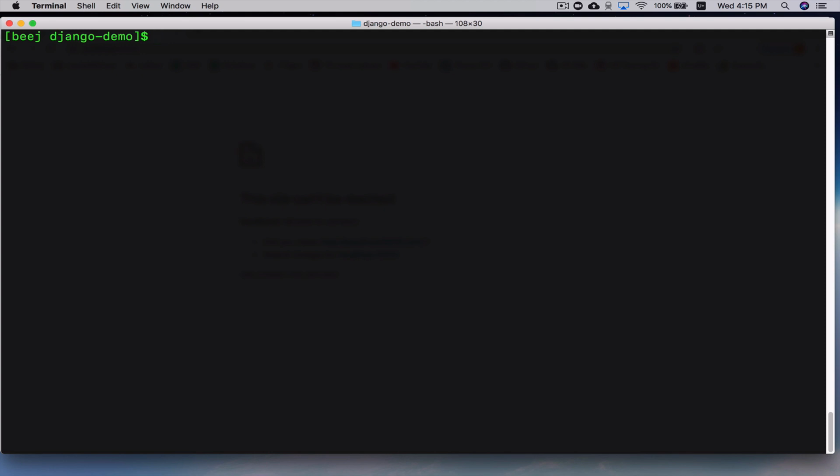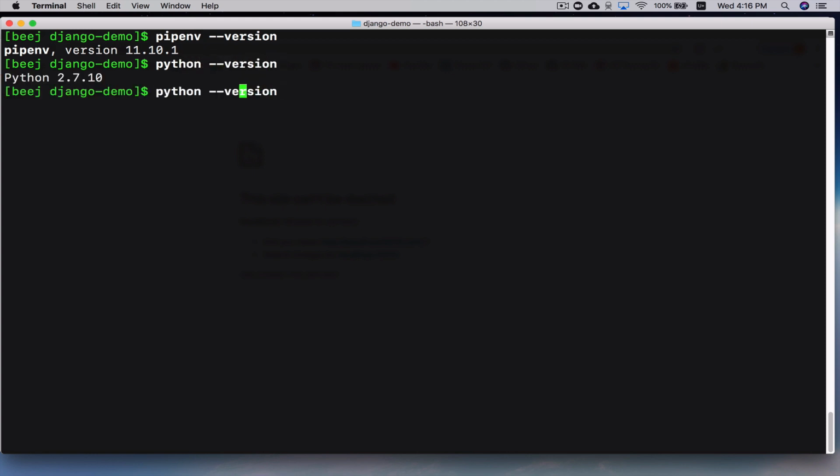So first, we're going to set up the virtual environment using a tool called pipenv, and you can see if you have it installed by running pipenv --version. If it tells you anything other than command not found, then we're in good shape. We also should have Python 3 installed. So if you type python --version, or if you type python3 --version, one of those should give you a version 3. On Macs, version 2 is installed by default, but I've installed version 3 already. So get pipenv and version 3 of Python installed.